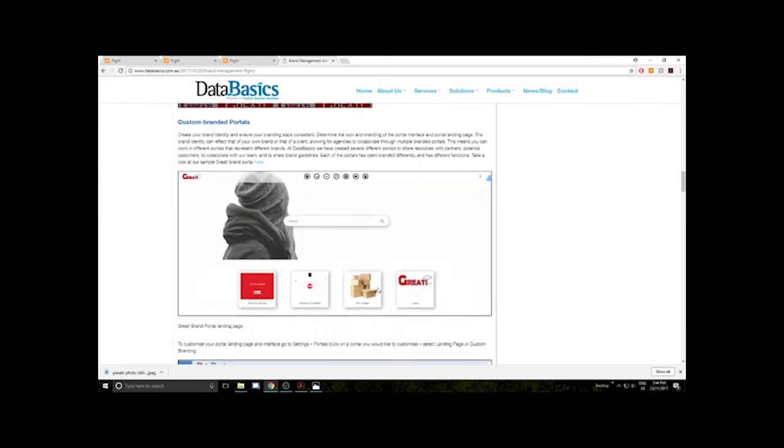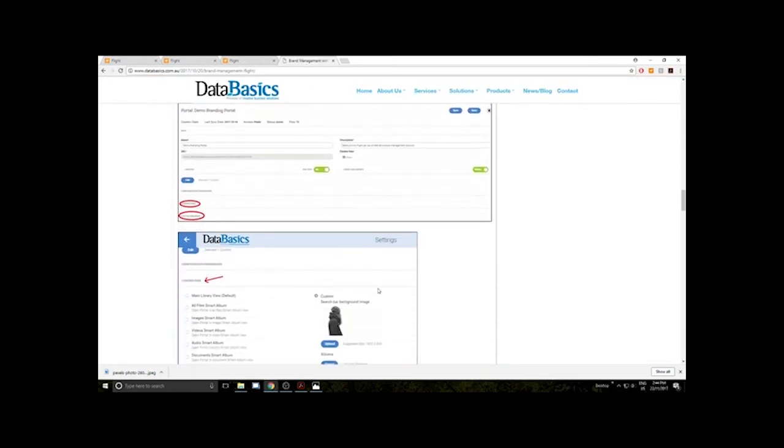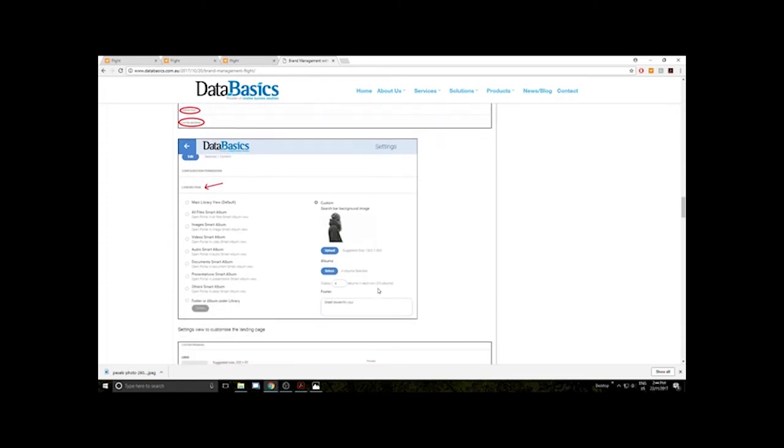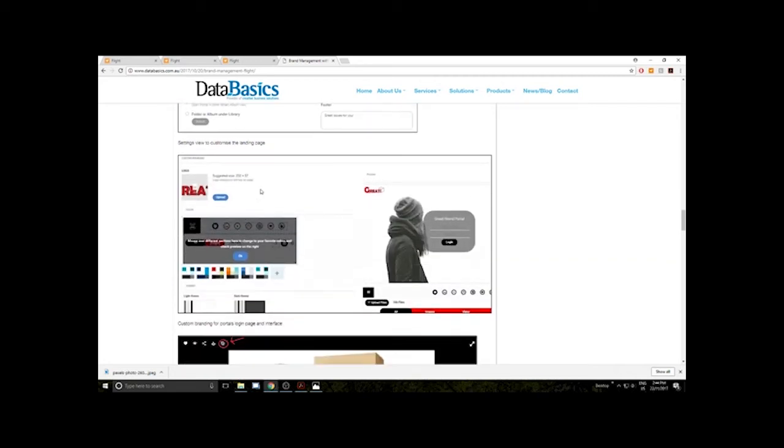We have gone over the different options of portals to portray your brand or your images in any way you like. We've shown how the banner image can be changed and how you can change the branding of your portal to continue again that solid brand image.